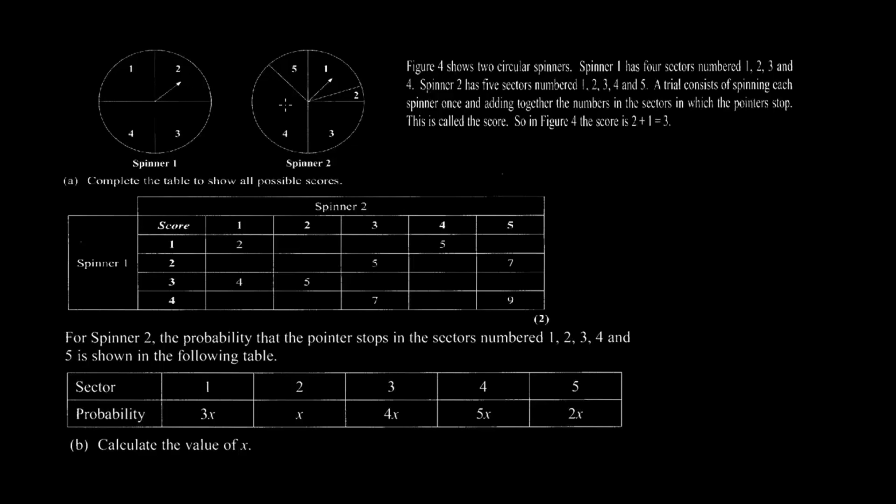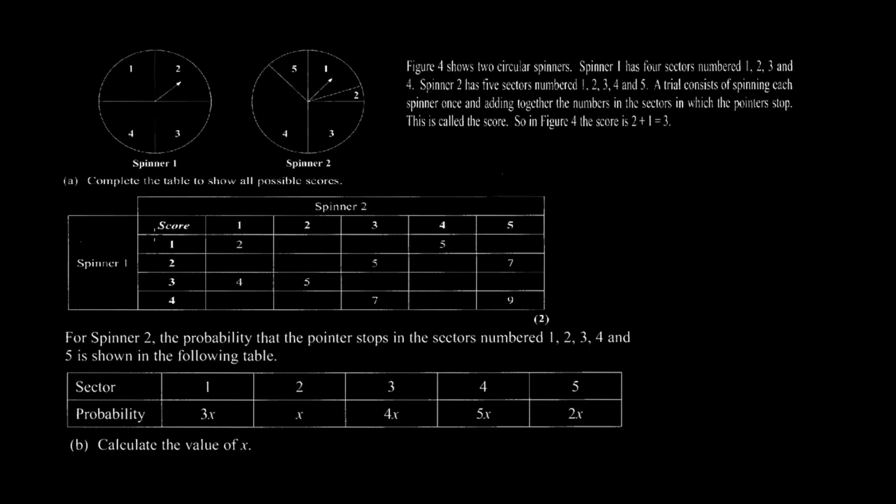Then you move on to the second spinner and it has 1, 2, 3, 4, 5 numbers. You spin it and you get a second score. Your total score is the total. For example, this one has 2 and the second spinner points at 1. So 2 plus 1, it's 3. So that's the game. So let's start.